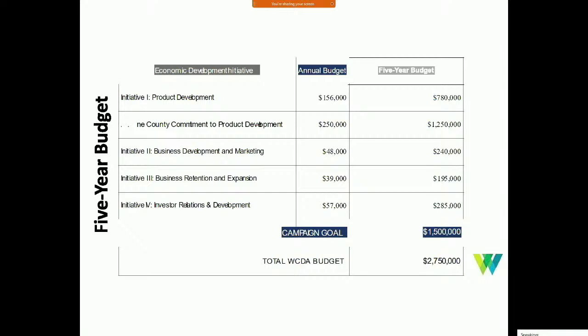So the county's commitment is on a separate line item there for 1.25 over the 5-year period. So when you combine that with what we're raising through the campaign, you're looking at a total of 2.75 for economic development in Wayne County over the next 5 years.